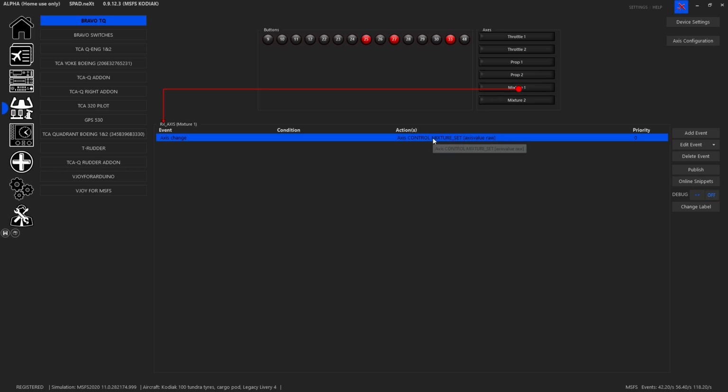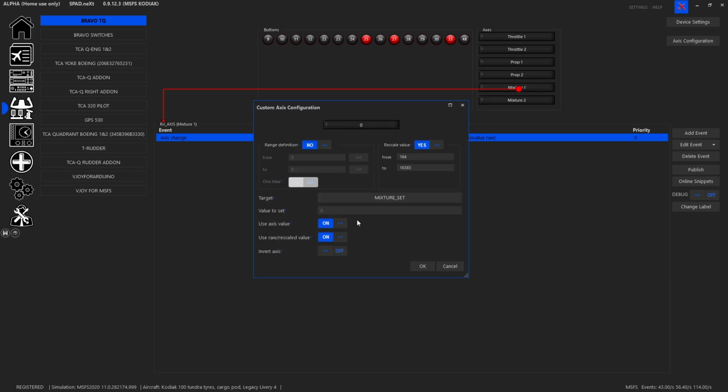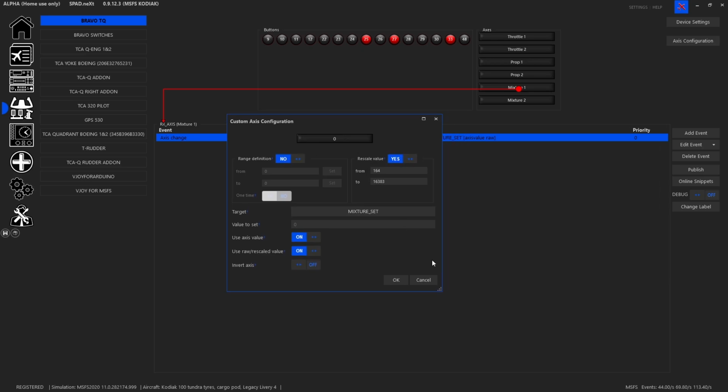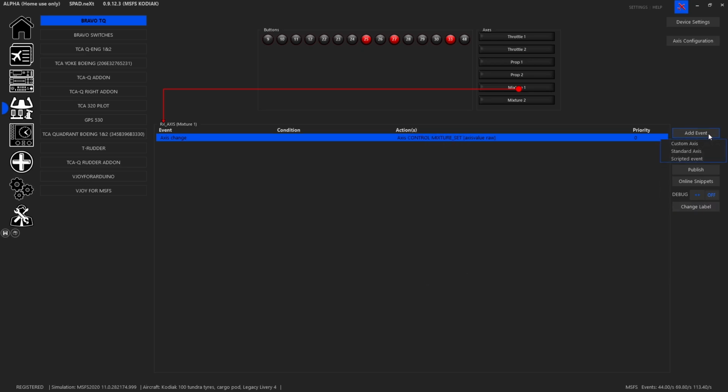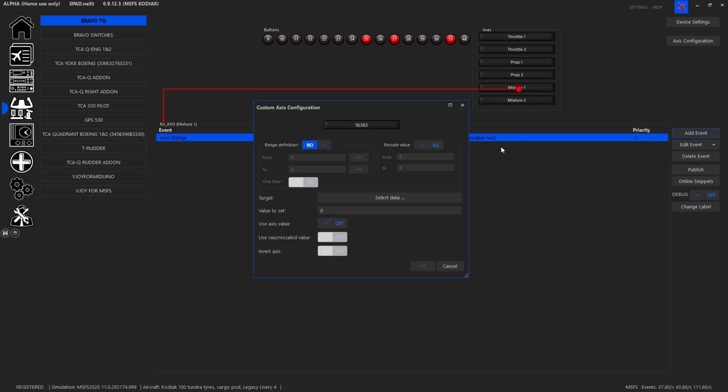Mixture 1, now this is the one where we went and we did a custom axis configuration. So to do that, when you add an event, instead of a standard axis, you use a custom axis. And so what we did with this custom axis is we set a range definition of no. We're not redefining the range.